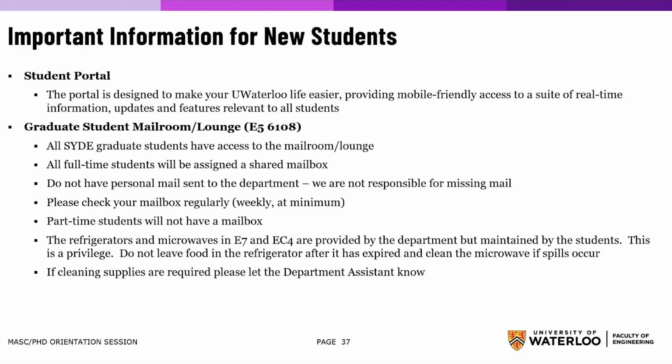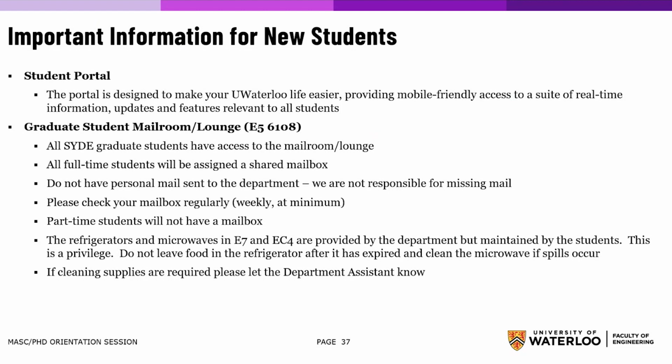We do have a grad student mail room located in E5, which is right across from Anna's office. We're in the process of improving it. We're getting some new furniture in there, that kind of thing. It just moves at the speed of the university. And all students have access to it.